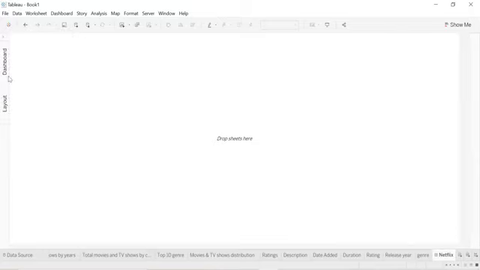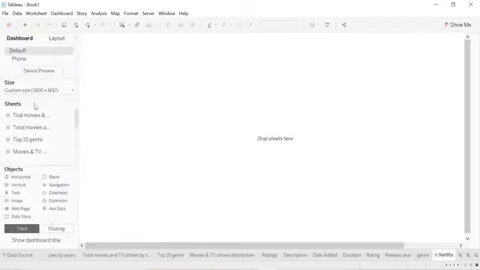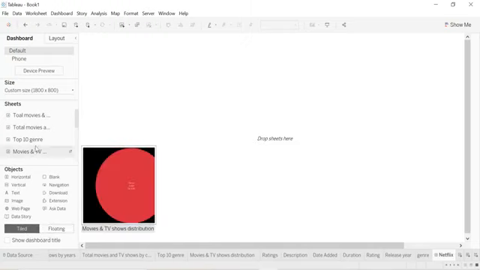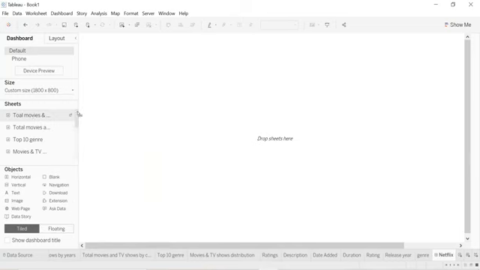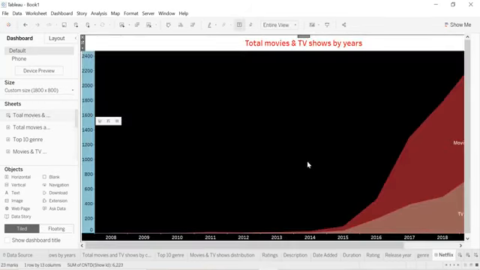Very good. And we are going to use the standard, we are not going to use the floating. As you can see here, the tile or the floating. And we start by adding the first one, which is the total movies and TV shows by year.